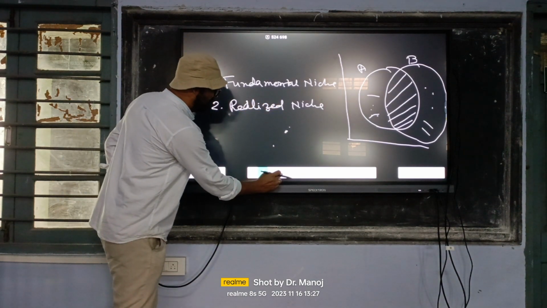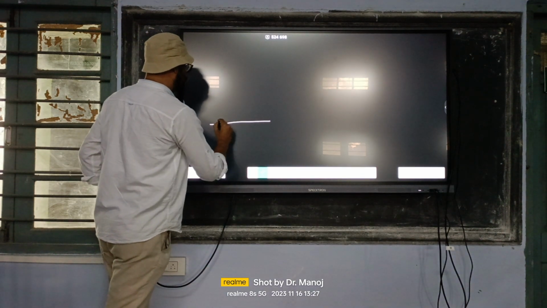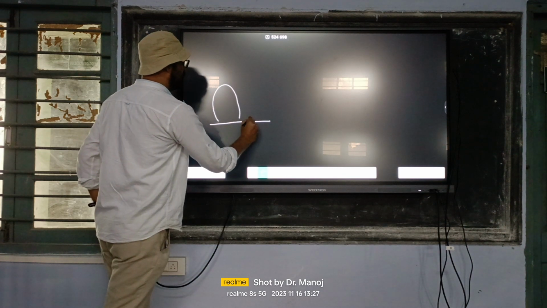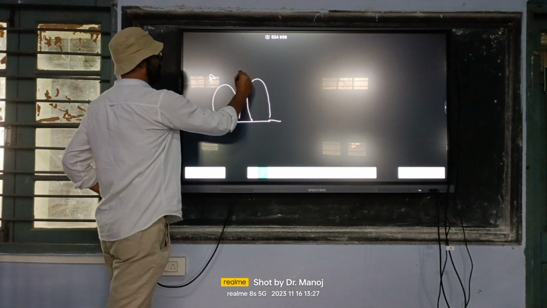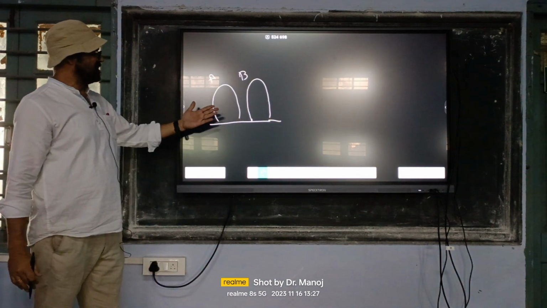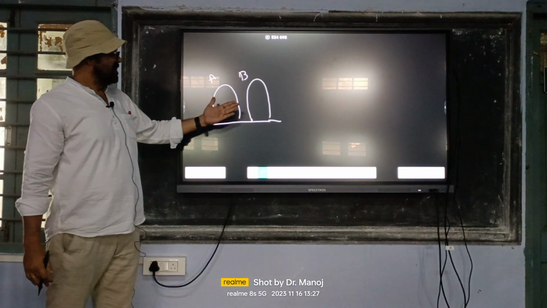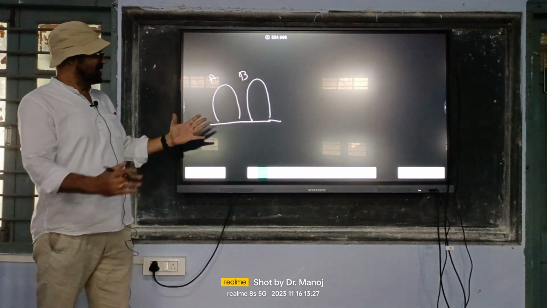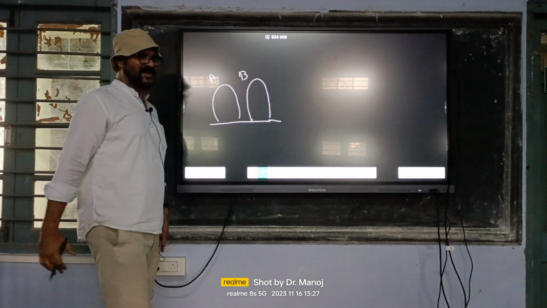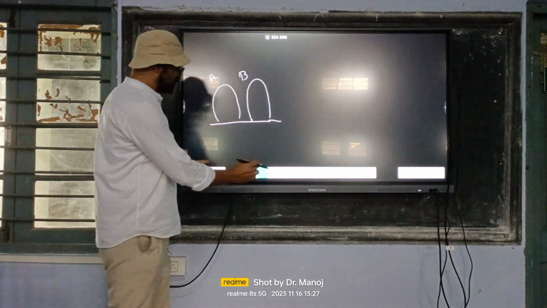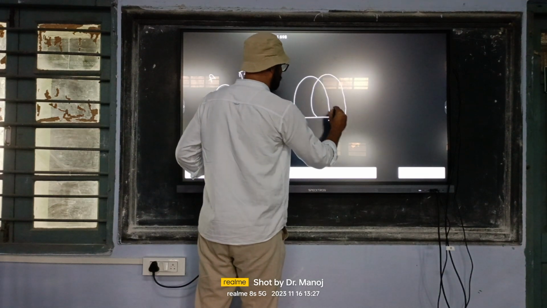So we may have three instances. Sometimes the fundamental niche of one species is completely separate from the fundamental niche of another species, suppose A and B. This is happening, and you may find this type in nature. It is like man and elephant. Earlier, they had different habitats, and elephants had different habitat and different food. But nowadays, these niches are overlapping gradually, and therefore this type of conflict is coming up, man and elephant conflict. So we may get this type of overlapping niche, species A and B.